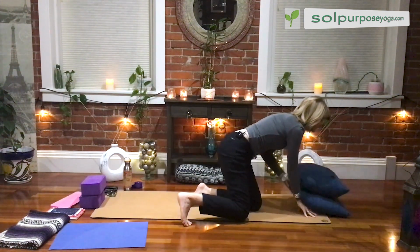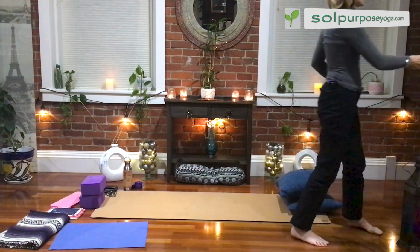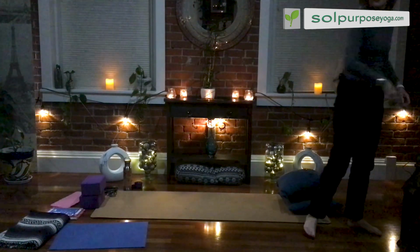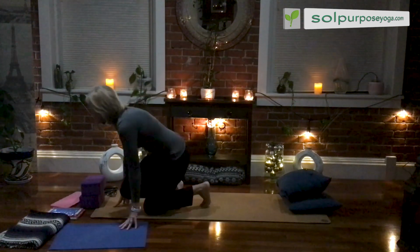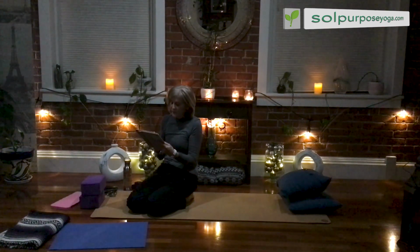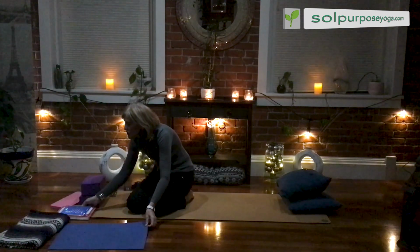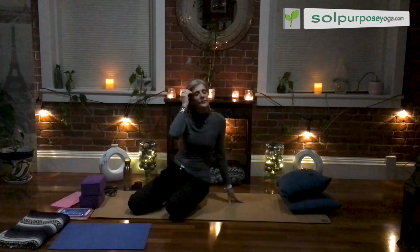So lay yourself flat, arms splayed out, legs splayed out. You can keep your legs bent if you'd like, your head on a pillow if you'd like. And just start to really, hopefully you're already relaxed, but make sure you're very comfortable. Throw a blanket over you if you're chilly. Socks on if you're chilly, okay?